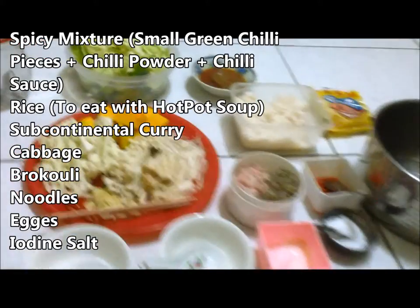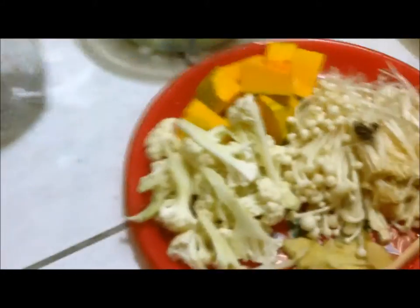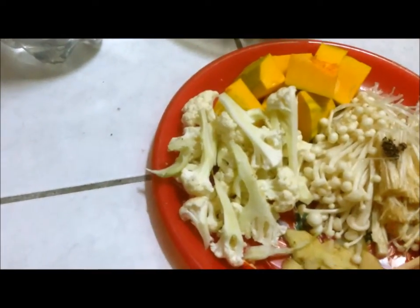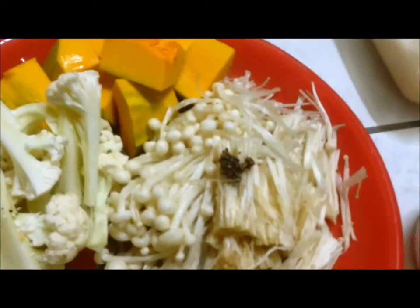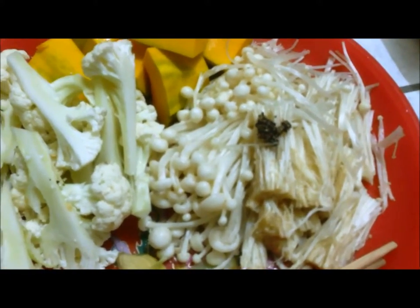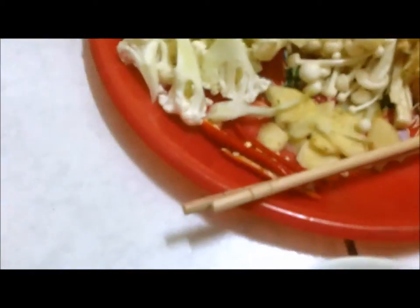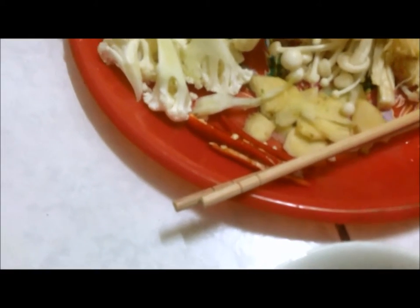So I'm going to show you what things are going to be needed for this recipe. You can see that this is cauliflower. I have made small pieces of this cauliflower, and here is the pumpkin, and this is mushroom, and we'll also add some black pepper. You can see here is some black pepper, and this is ginger, and this is green chili, though this is red chili, and it's spicy also.